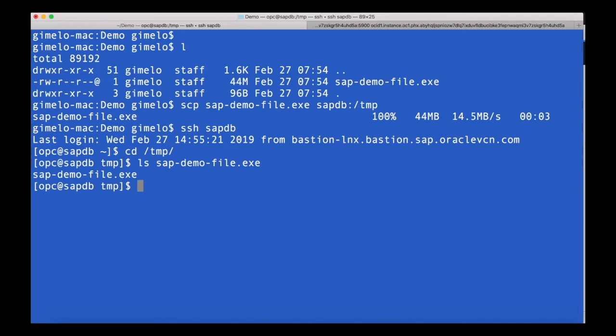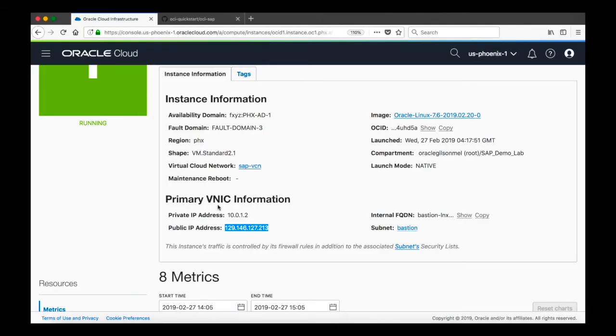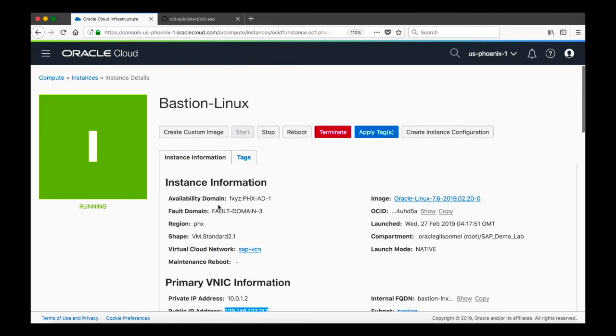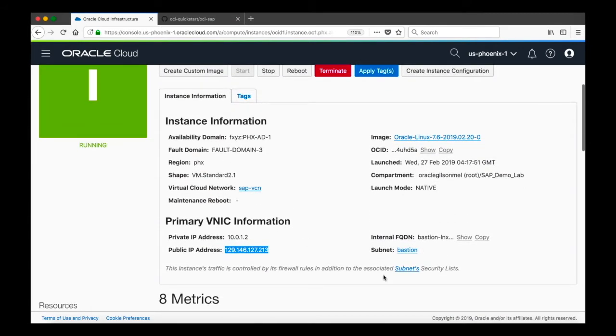This is one way using the command line, but for those users who prefer to use the GUI, how can we access our servers in the cloud using the GUI interface? It's very easy as well. As I mentioned in the beginning of the presentation, by default, the Terraform stack provisions and configures VNC for you. So to use VNC in the cloud, all we need is a VNC client. So let's use this public IP here.